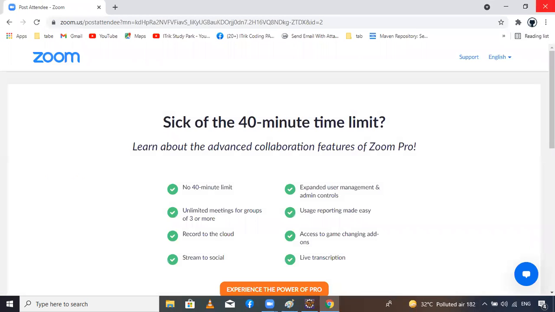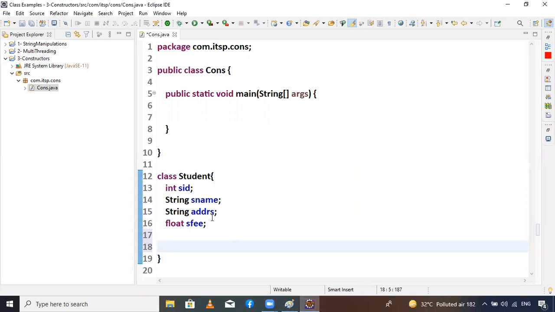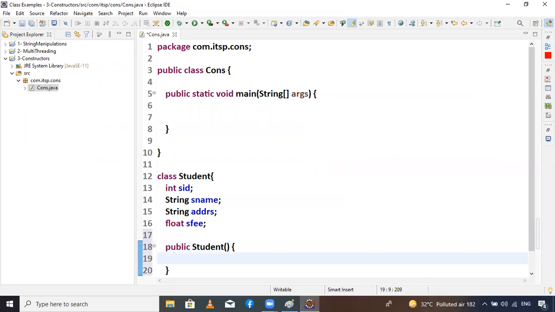Use public first, and the constructor name should match the class name. Our class name is Student. Just initialize the values.